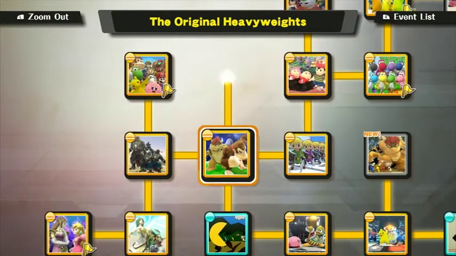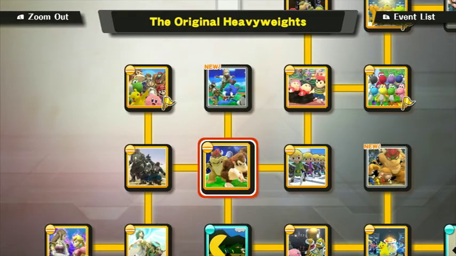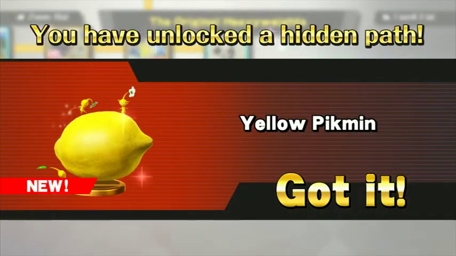I've also, as you see here, a bunch of things will get unlocked. The Pipes Trophy, once you unlock Falco. And a bunch of things here. You'll probably notice that some of these shouldn't be here. Yellow Pikmin.